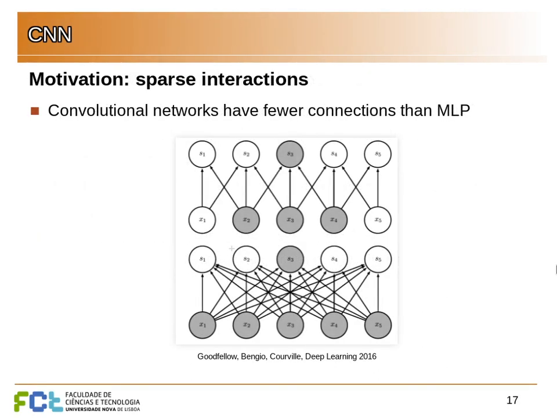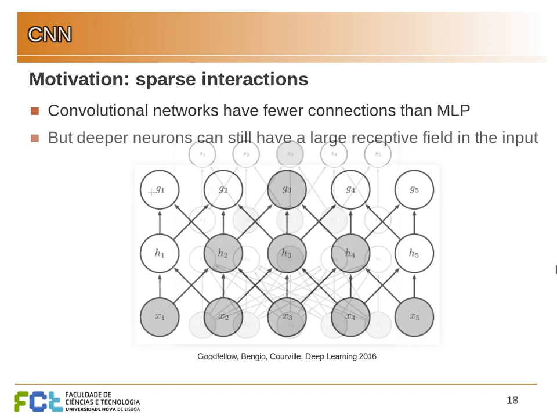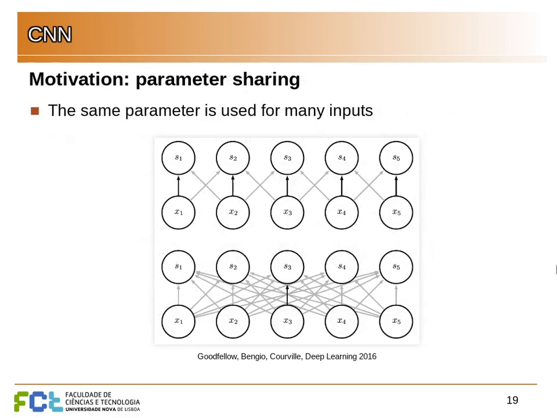So I'm going to talk a bit more about this. The idea of these sparse interactions is that if you have an input and a dense layer, like we did before, you have weights connecting all the values of the input to all the neurons on the dense layer. But if you are using a convolutional kernel with, say, a size of 3 here, then you only have connections between each neuron and 3 of the inputs, or 2 in the extremity. So you have far fewer connections, and in addition, these connections are shared.